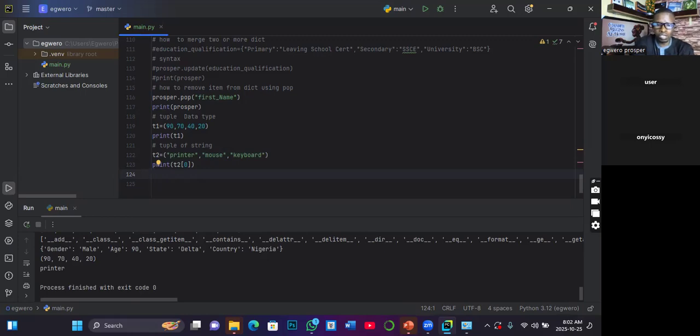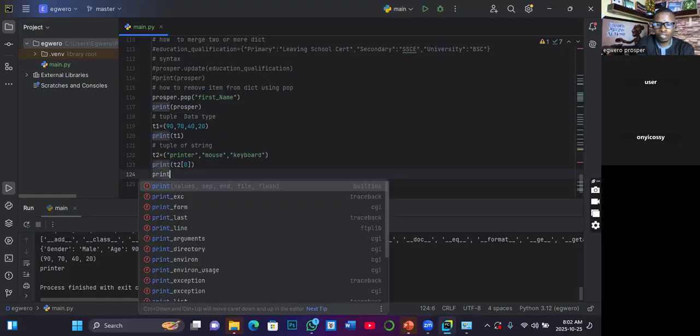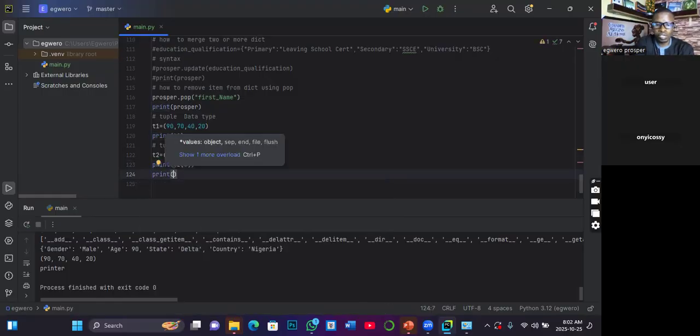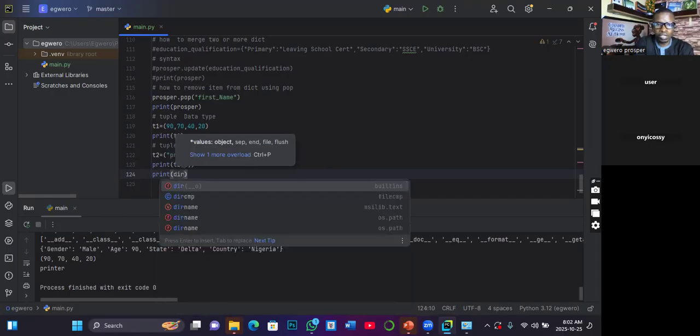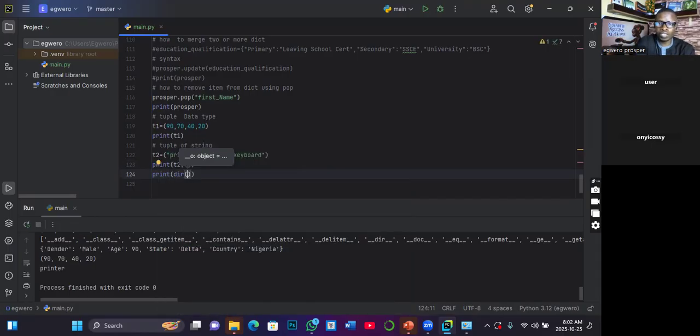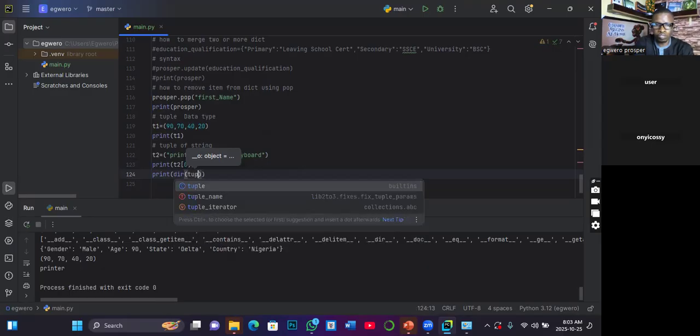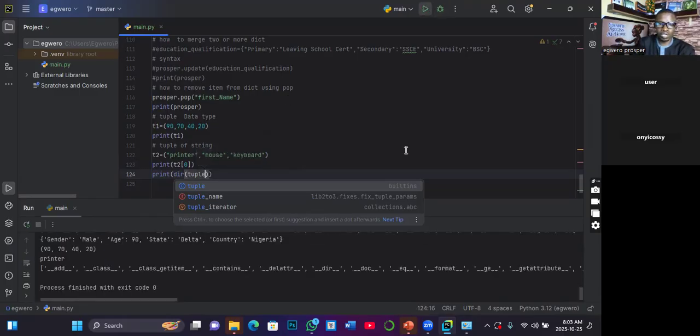So you can just say print dir, and then supply the name of the data type you want to know the functions for. So I can just say tuple. I want to know the functions that I can use to manipulate tuple elements. So you can see the list of them.